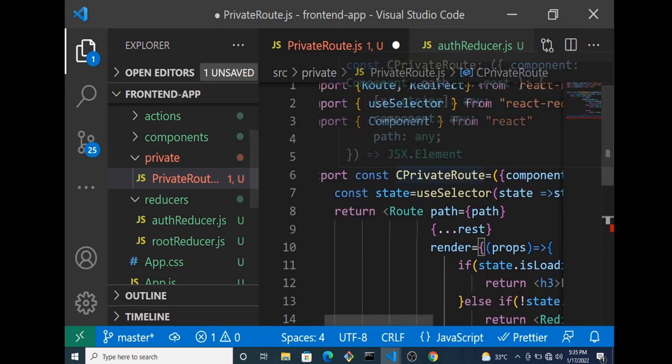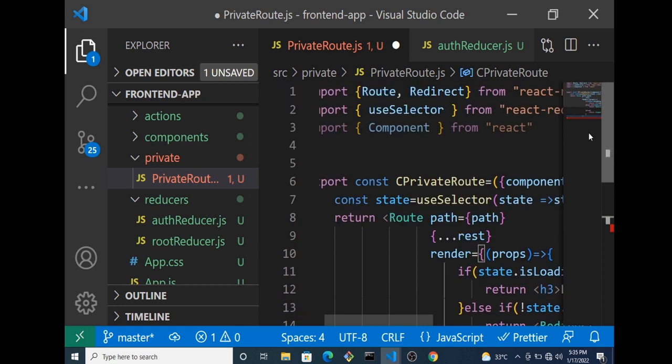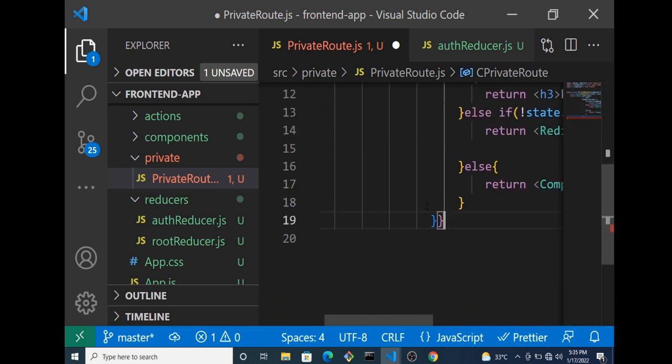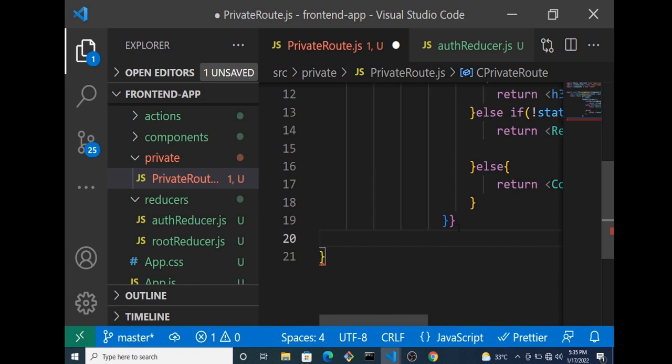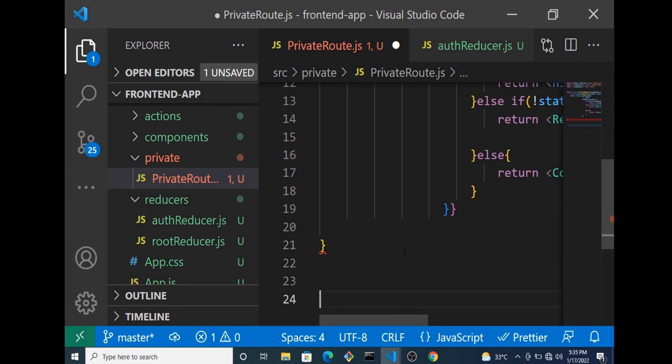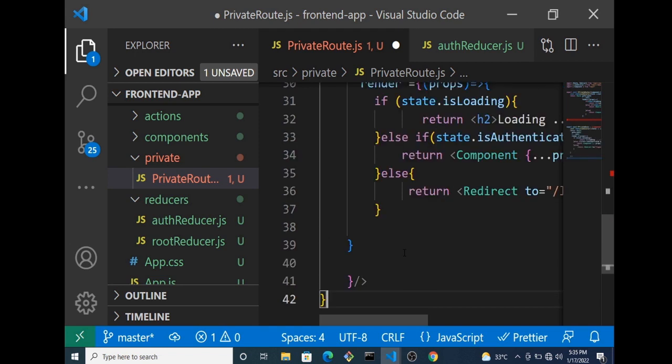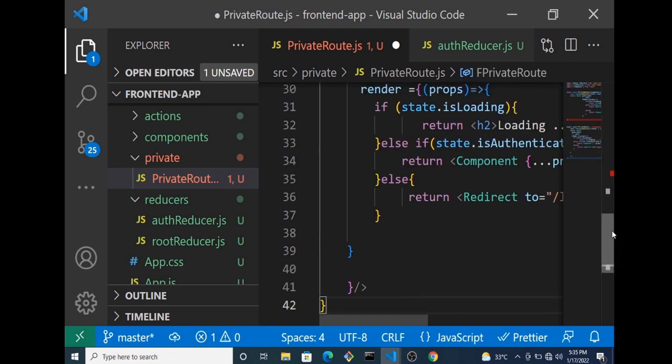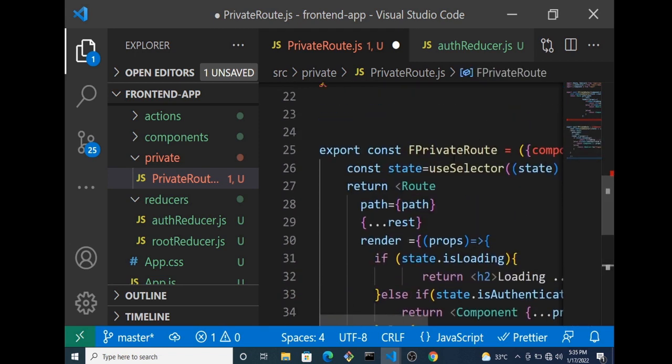So similarly, we're doing the same thing for the freelance private route. So let me just save us the stress of rewriting and just paste the private route for the freelance user.